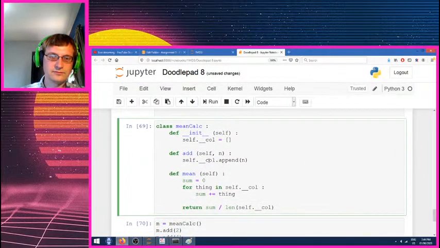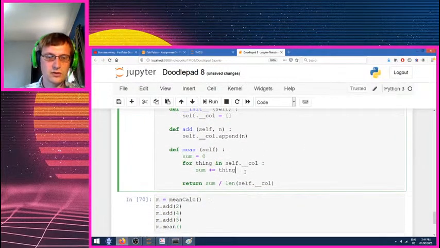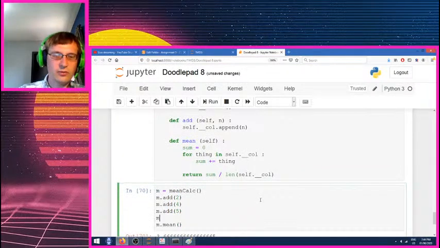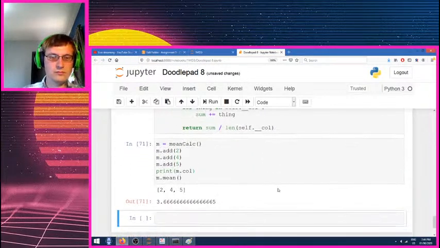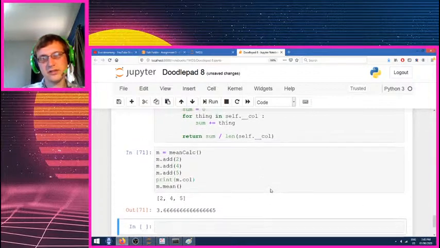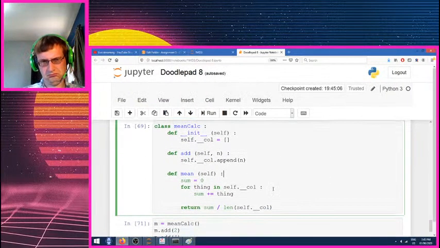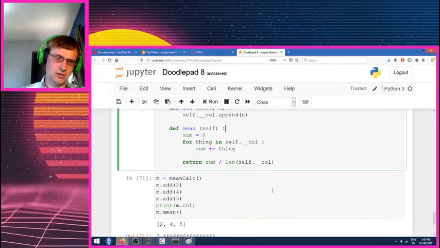So, for example, oh goodness, I should have done an example first. But if we wanted to do m.call and just print it, it works. Okay.